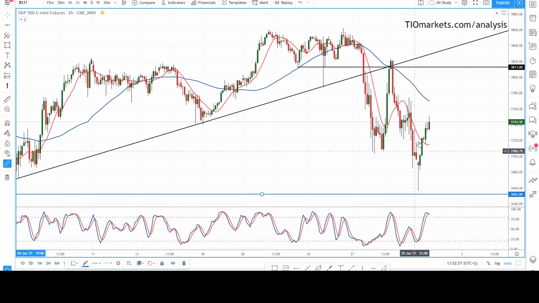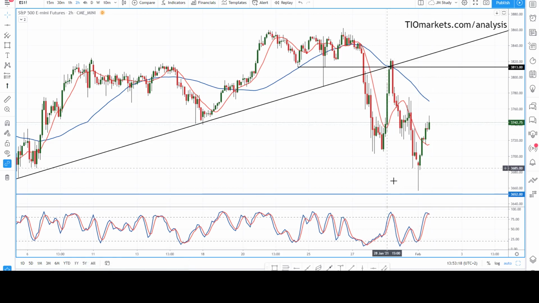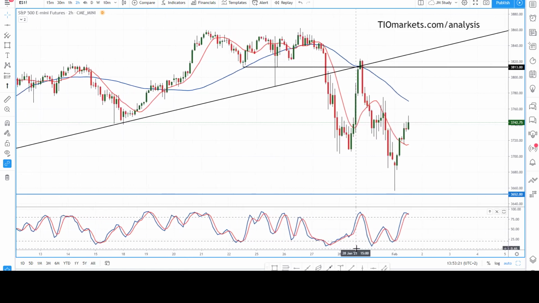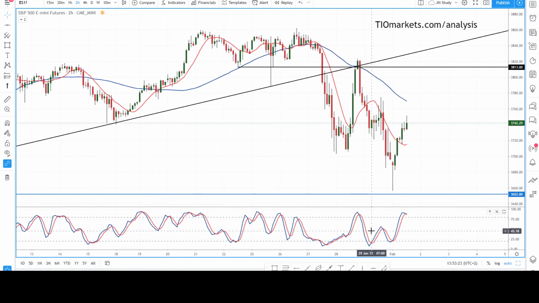And now the market has rallied a little bit. That's obviously good as well. But what we are really interested in is what might be happening today and over the next couple of days. Before we go there, I want to share something with you, as there might be new traders watching this who want to learn things, and it's highly important to support them. That's what we believe in here at TIOmarkets.